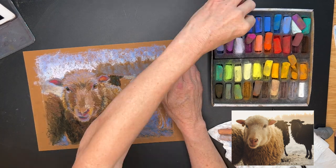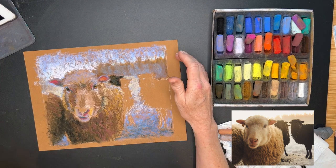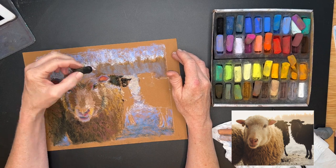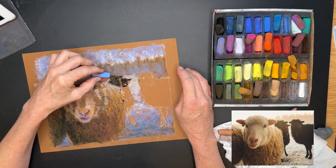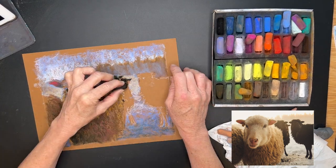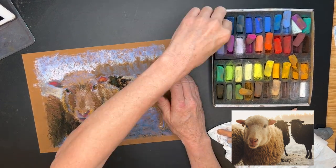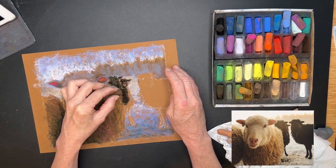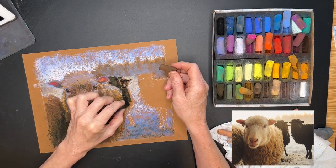I don't often use black. I feel like there are more creative ways to create a dark by layering other colors or using a really dark, dark purple. But because I was limited with this little set, I didn't want to use that very dark green in the set that's at the lower left of the set. So I decided to use the black and do a little layering on top of it to kind of change the color. See, with soft pastels, we really can blend colors to a degree, not quite like oil and acrylic, but by layering colors, you create new colors and more exciting colors often.